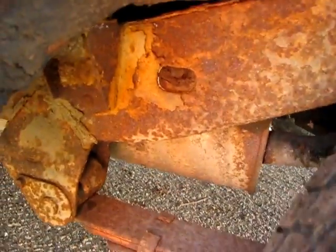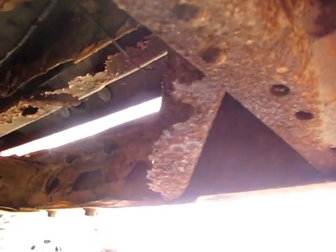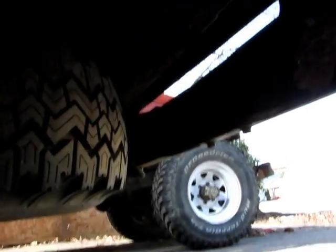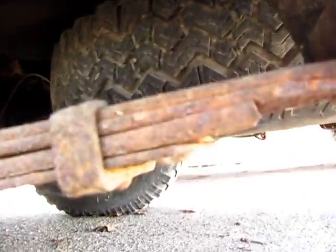And back in here is the part of the frame that I kind of question. It seems like it's getting pretty thin. And I know back at the rear bumper, it's definitely not looking too good. So all up in there, as you can see, is pretty much rusted out, so that would need to be fixed. But who knows, with some testing and some poking, maybe the parts further forward are okay.